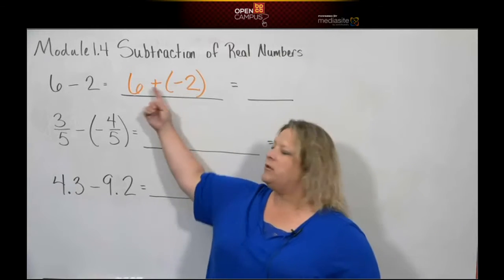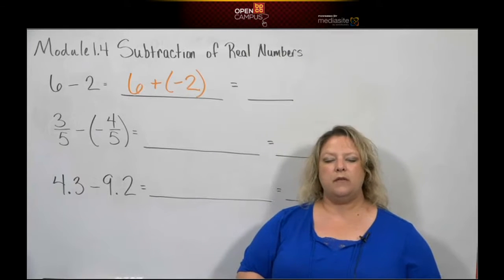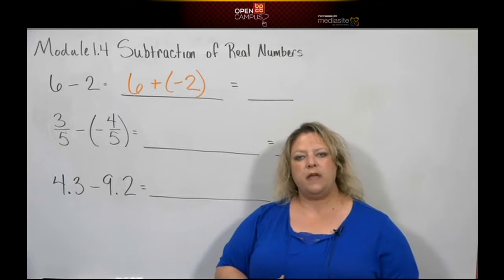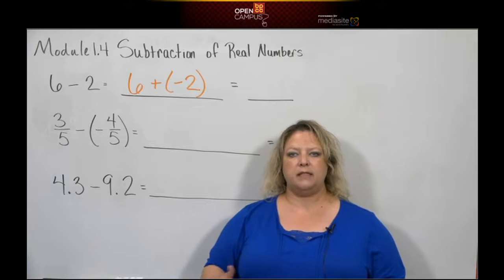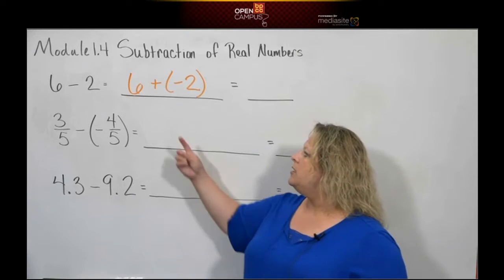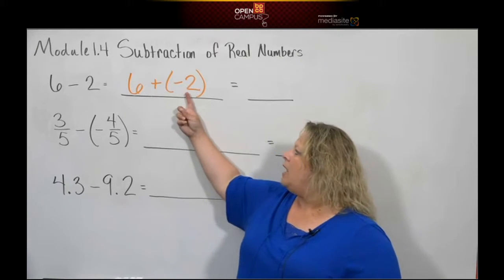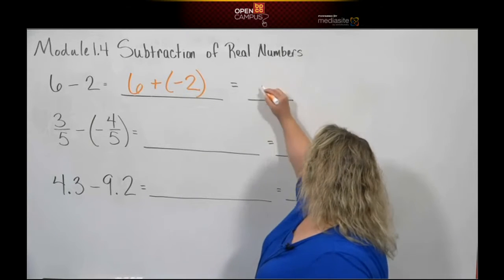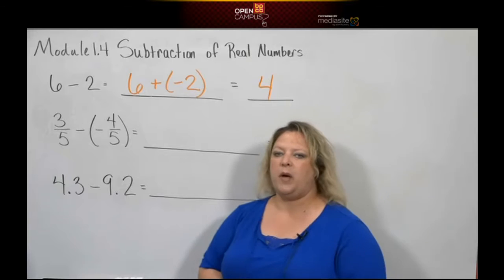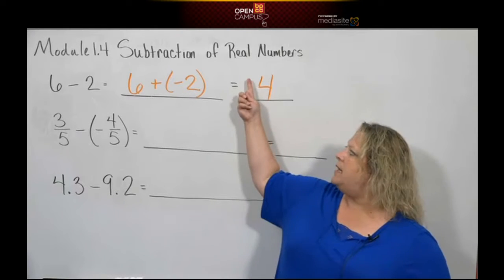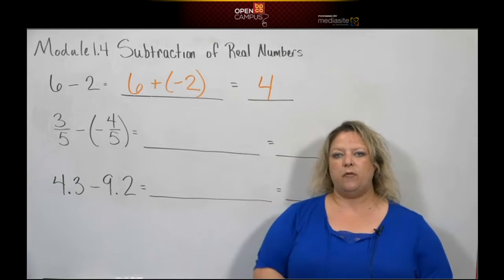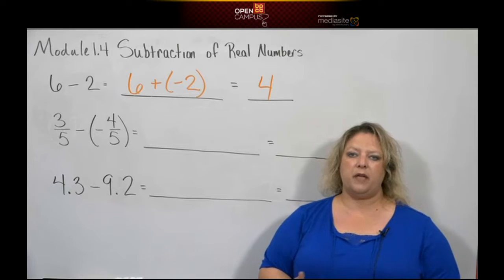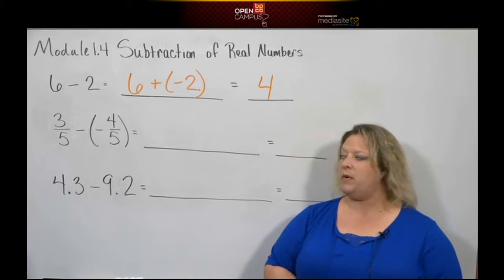Here we have 2 numbers that have different signs. One is positive, one is negative. So because of that, the rule states we subtract and take the sign of the larger number. So I have $6. I give away 2. What do I have left? I have $4. Now that's a positive $4, and remember I said you can put a positive 4 right there, or you can just leave it off because it's understood to be a positive number.